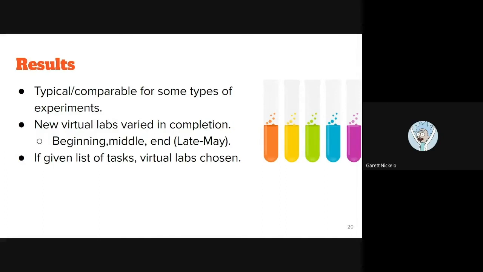Most often, by late May, I slowly but surely saw a drop-off, and maybe you saw that as well in terms of your participation online. But one thing I did notice was that if students were given a series of tasks to attempt, which could be the virtual lab, a multiple choice quiz, some activity, or a project, the virtual lab was always chosen first and foremost. It was the one that had the majority of students actually working and having that buy-in.